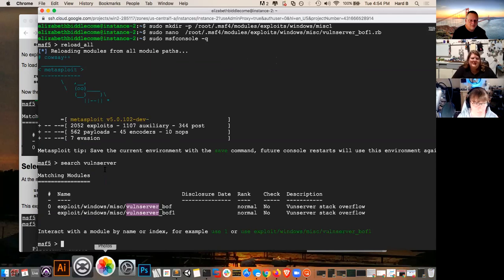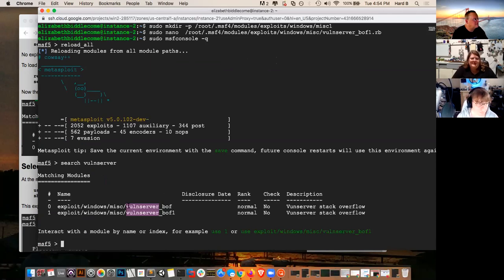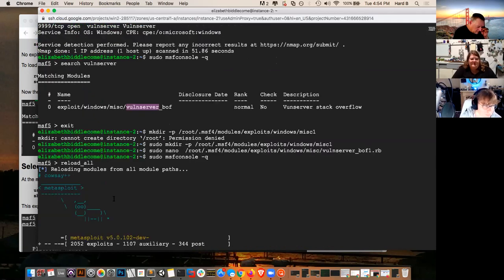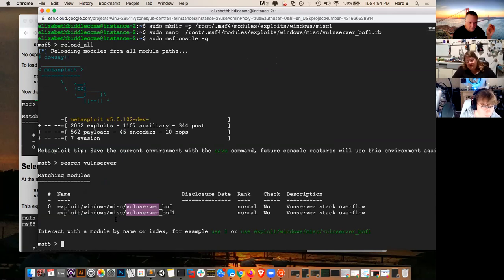Okay, so now you can see where we only had one before, because I put it in there, you would have none. Now there are two in here. So there's the exploit that we just made.